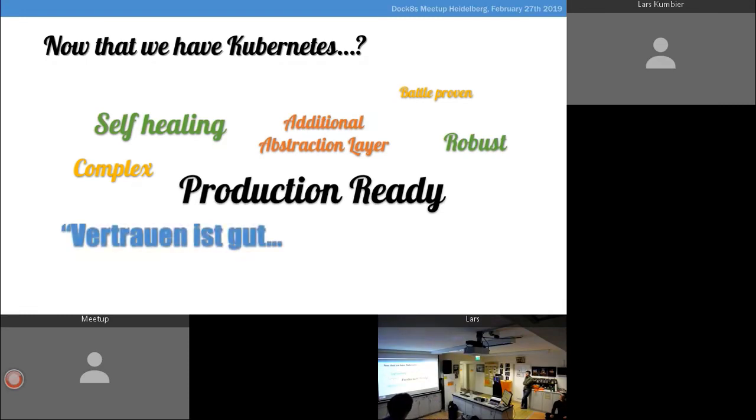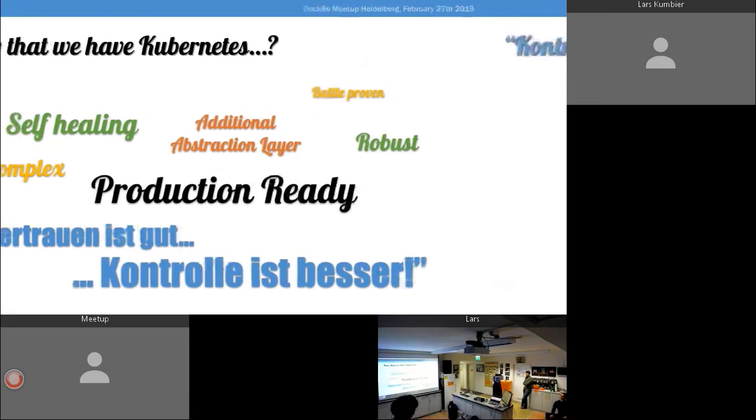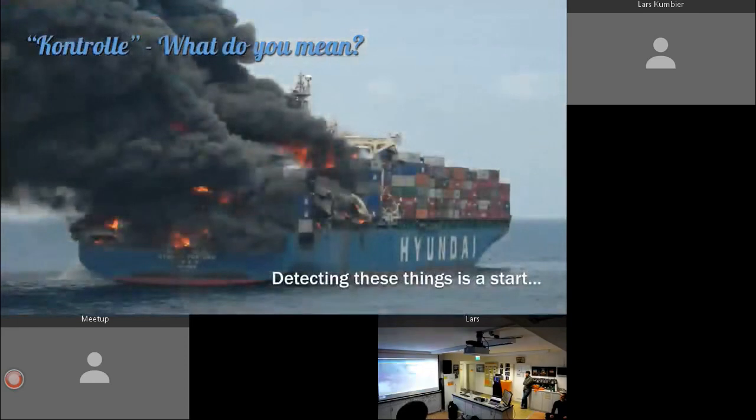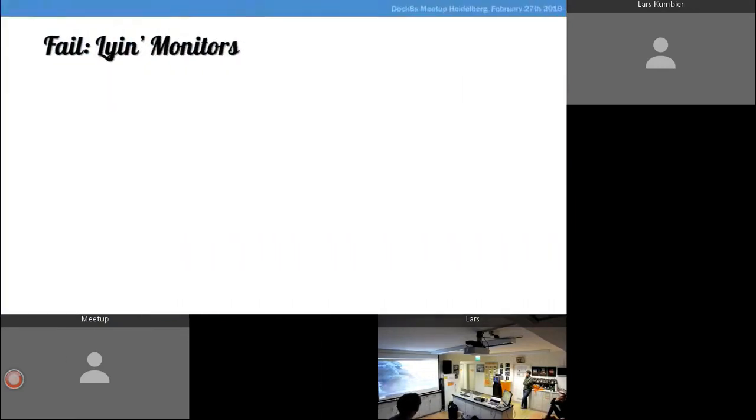Now, as you say, trust is good. It's good to have faith, but it's even better to have control over what you have. Now, control, what do you mean? A start would be to detect these things. Right? Containers on fire, and you don't even notice. That can happen. It happened to us.